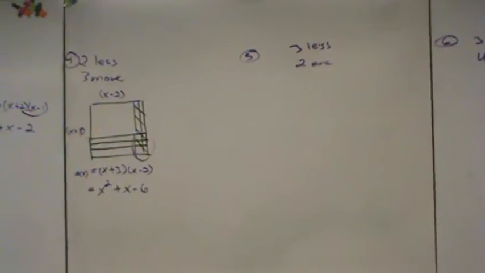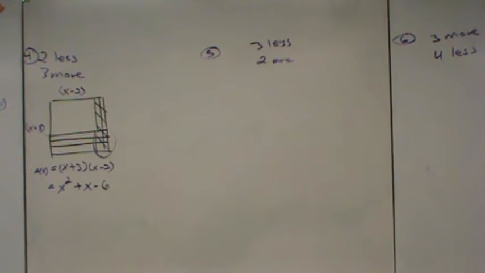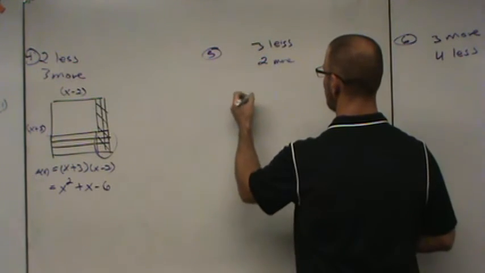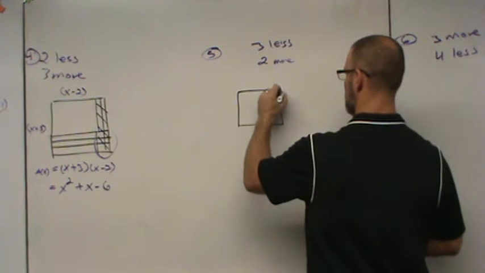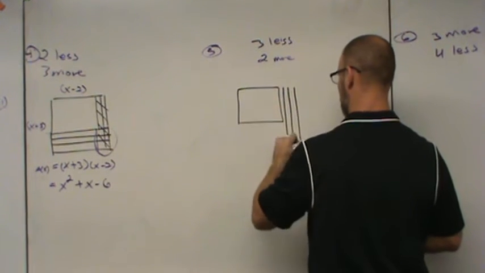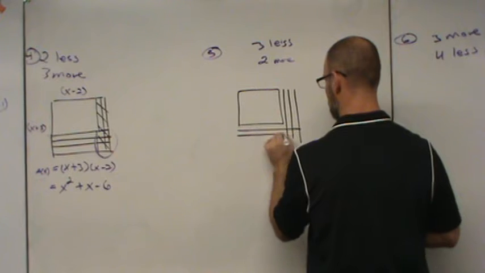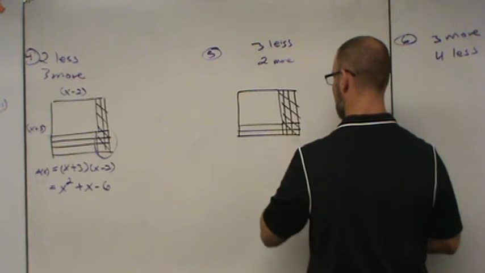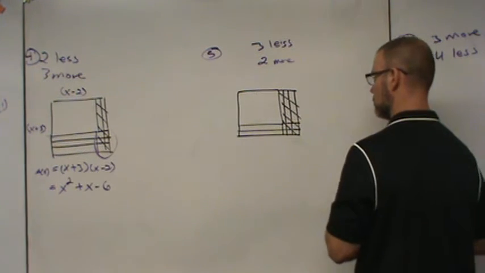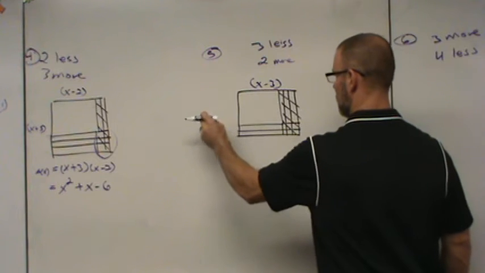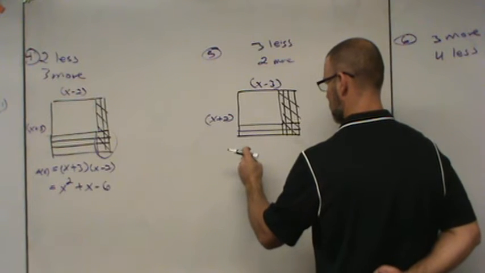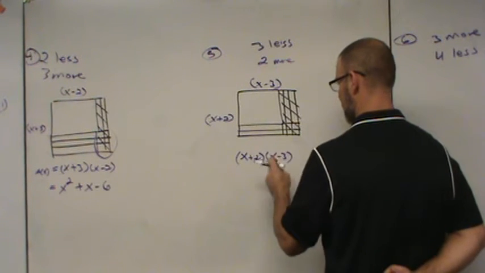All right, what about question five? And I actually need to put in question number four in there because I'm going to explain something in a second. So what about this one? Well, five, it says three less. Okay, so three less. One, two, three is my less. Two is my more. So complete my diagram. But cancel out the three less side. And x minus 3, x plus 2.